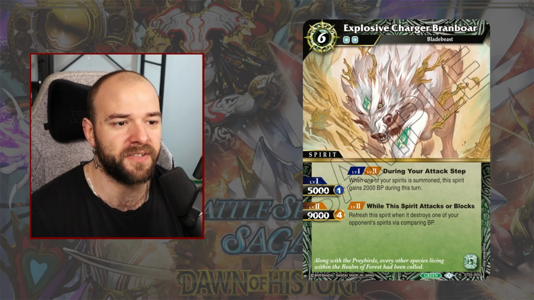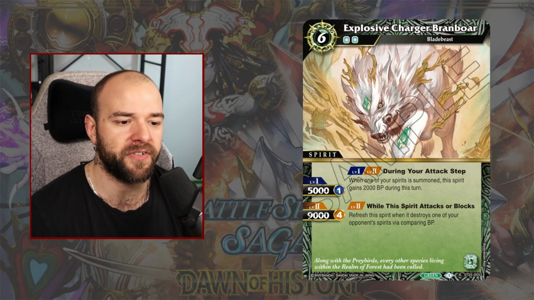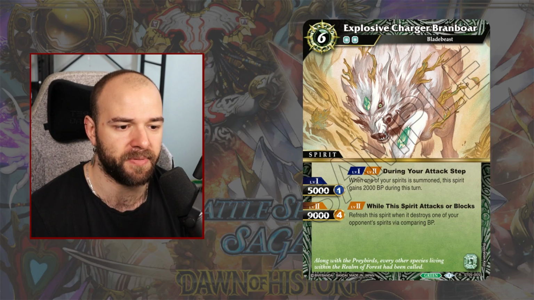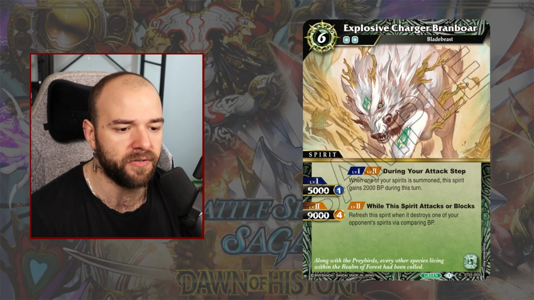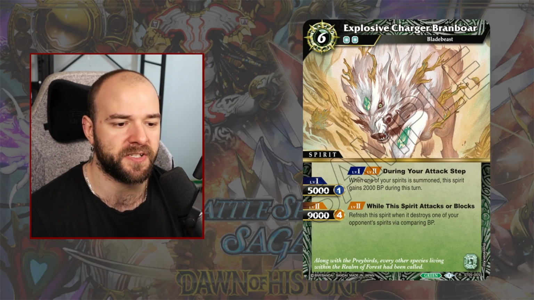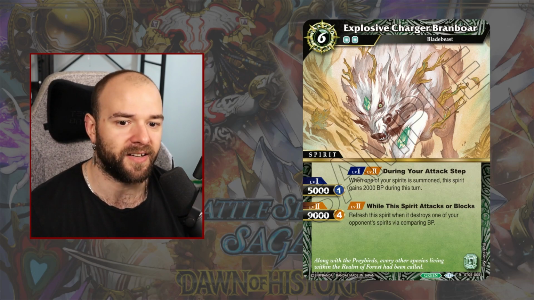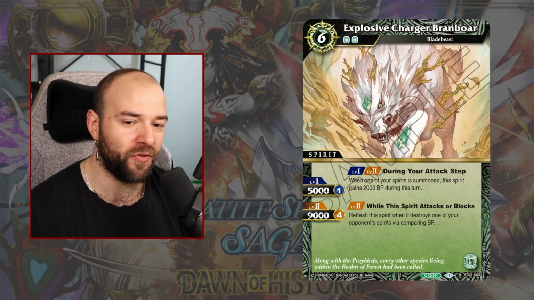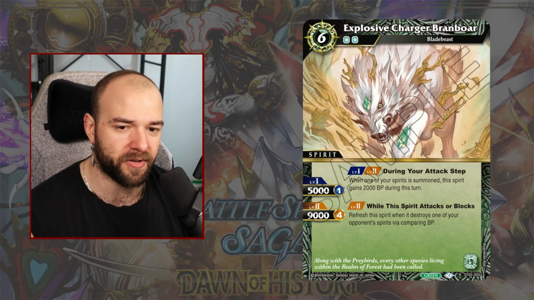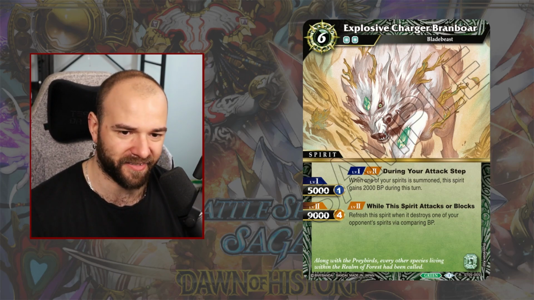Moving on, we have Explosive Charger Brandboar, a 6-cost, 2 green reduction Blade Beast. On level 1 and 2, during your attack step, when one of your spirits is summoned, this spirit gains 2 KBP during this turn. So basically, if you're able to swift in whatever. And then on level 2, while the spirit attacks or blocks, refresh the spirit when it destroys one of your opponent's spirits via comparing BP. This card sucks. Here's the thing, guys. A lot of these cards are like, hey, if you die during comparing BP, it's like, okay, well then basically you're saying if my opponent chump blocks, which is like, fine, sure.